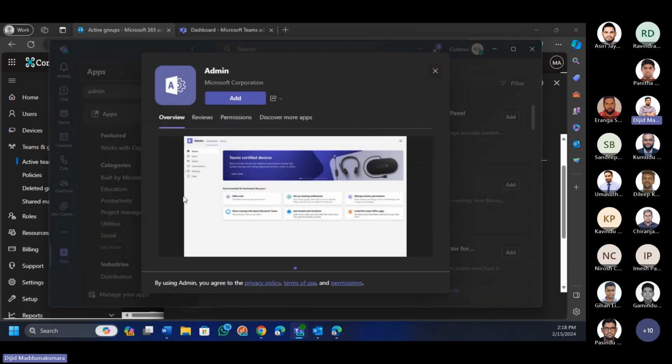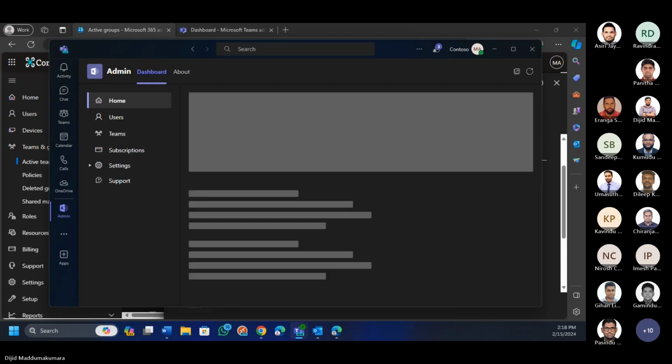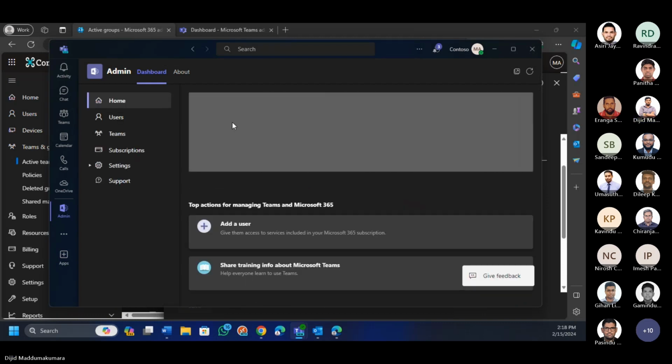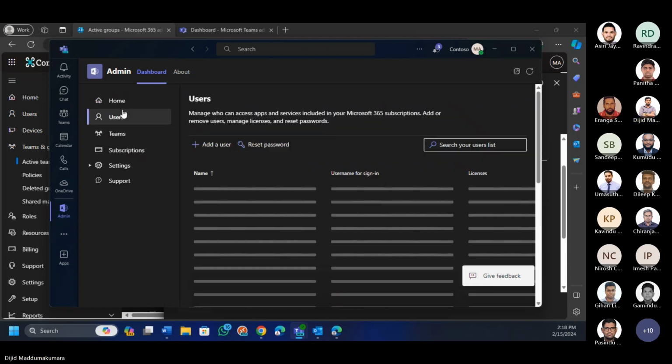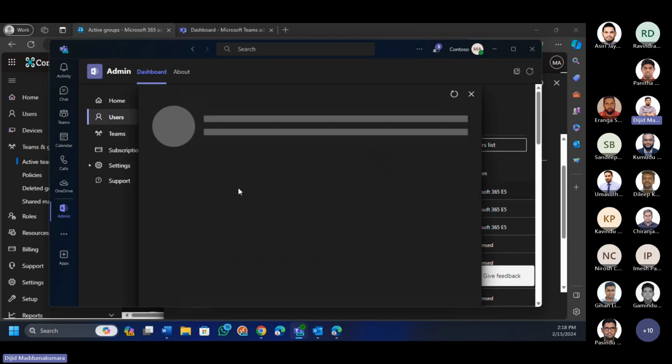If you come into tools here, in your Microsoft Teams, you can check it out. Look, you can see users and edit and manage all users. So I can add a user here, I can manage users and reset passwords, and I can also manage teams.